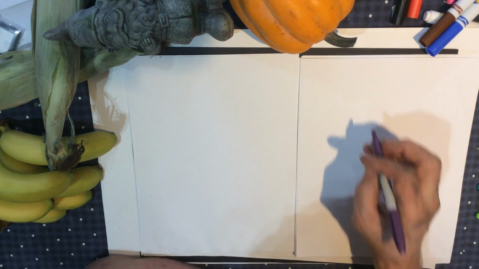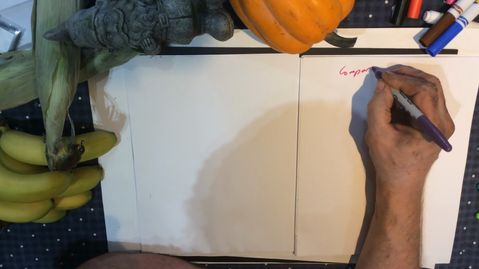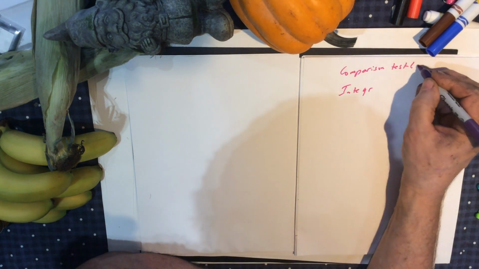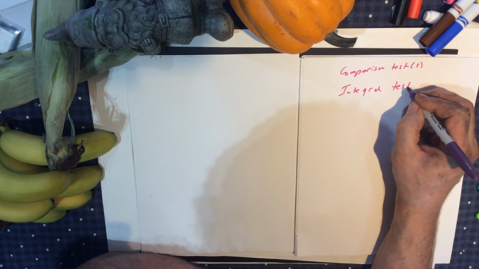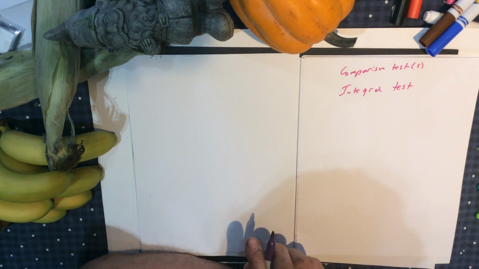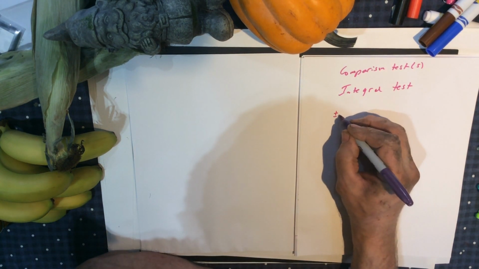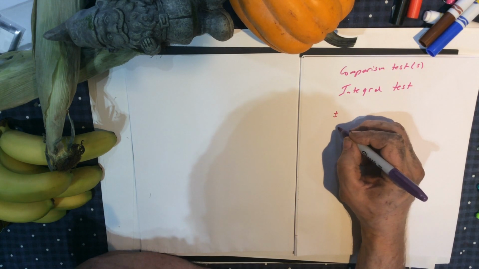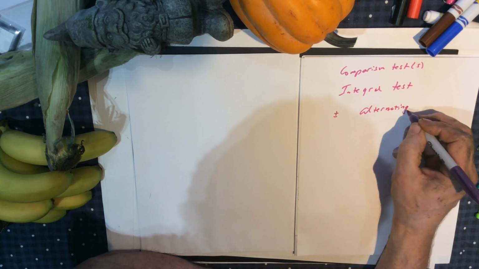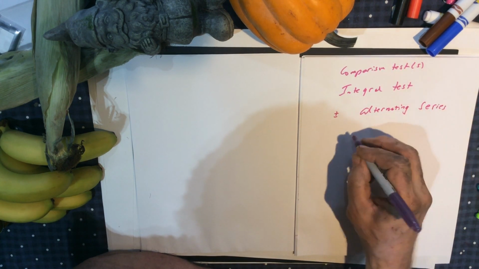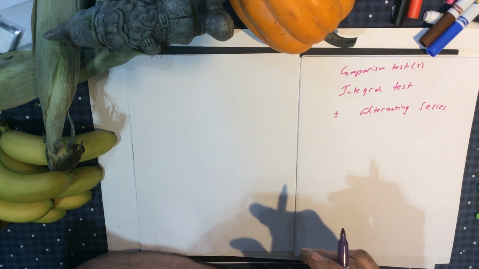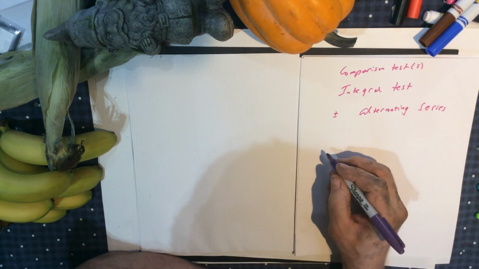So first off, our comparison test, our integral test, I should say tests. Up to this point, we've been assuming positive series. As soon as we entered into the world of plus or minus, so we have alternating series, life gets a little bit more complicated because we don't exactly know what to do with series that are some minuses and some pluses. So let's look at this.